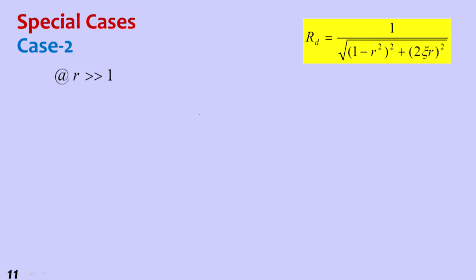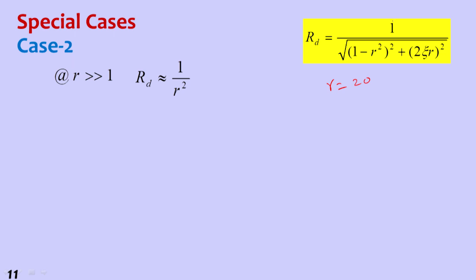When force is rapidly varying, it means high frequency forces are acting on the system. When we look at the Rd response curve, 1 by square root of (1 minus R square) whole square plus (2 zeta R) whole square, here the R value is much larger. If the R value is much larger, the second term loses significance. So under the root and square, that becomes only 1 by R square. So this is approximately equal to 1 by R square. If you put in some numbers and check, you will get a similar value. Maybe you can put R equal to say 20 and check, approximately that will be the same.